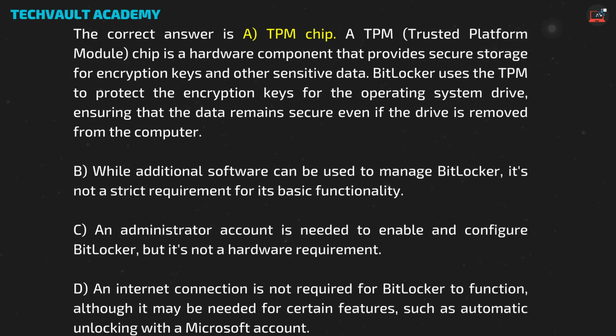B. While additional software can be used to manage BitLocker, it's not a strict requirement for its basic functionality. C. An administrator account is needed to enable and configure BitLocker, but it's not a hardware requirement. D. An internet connection is not required for BitLocker to function, although it may be needed for certain features, such as automatic unlocking with a Microsoft account.